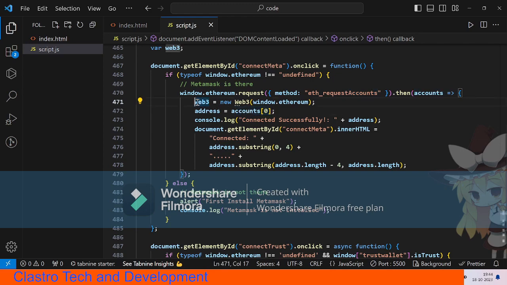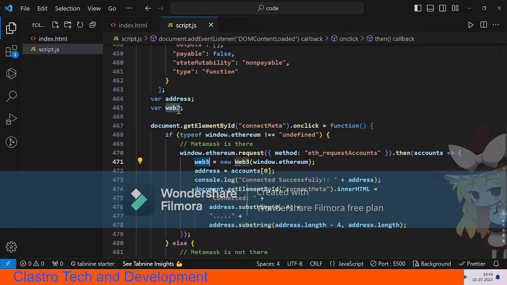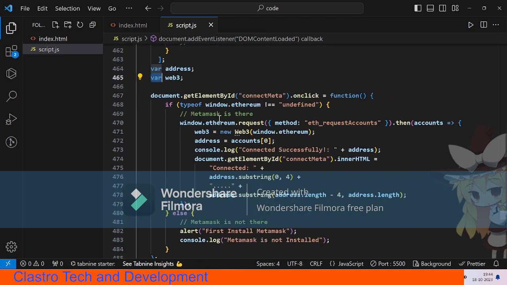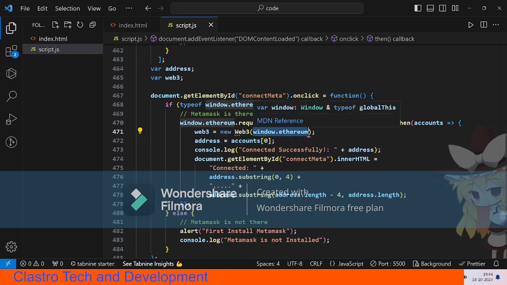Then we are going to do a web3. Earlier I showed you that there is a web3 variable with var, and we are going to populate it with this new Web3, and window.ethereum is here the MetaMask.